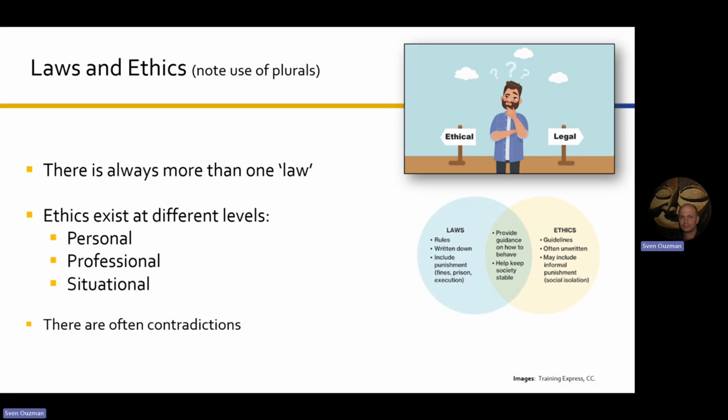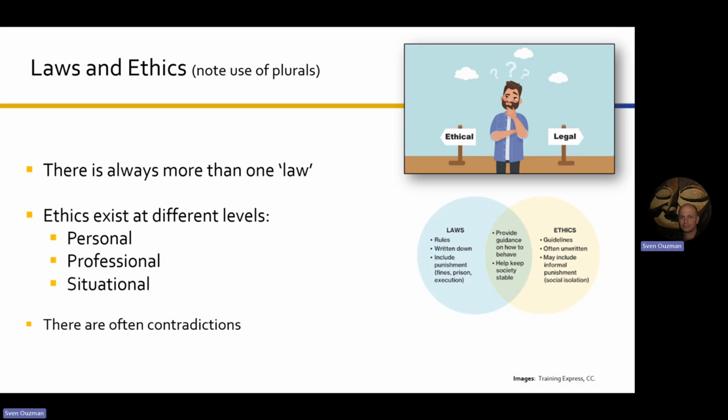Law and ethics here, it's useful to make the distinction. I've made use of plurals, laws and ethics, particularly in colonial circumstances where countries have been colonized, invaded by others, in South Africa and Australia's case by Britain, or the British Empire, if you like. There's always more than one law. A law becomes imposed from the colonizer, including heritage laws, which have a genetic and historical relationship to the early colonial laws. But those laws never, ever extinguish the existing indigenous or local laws about all sorts of things, including heritage. So there's always more than one law at play.